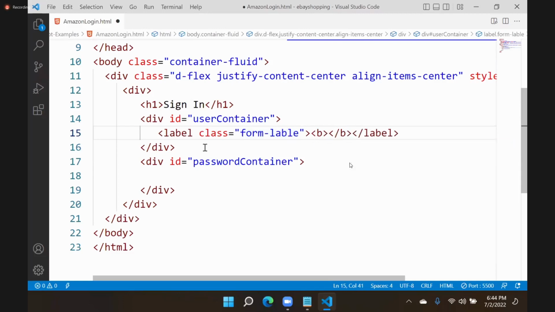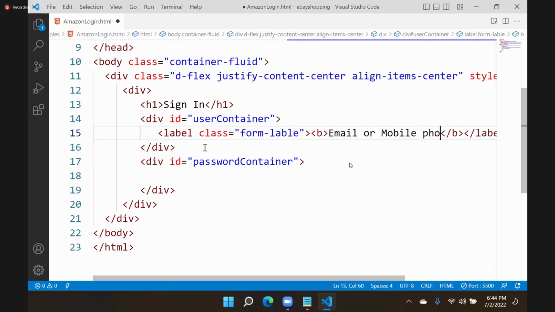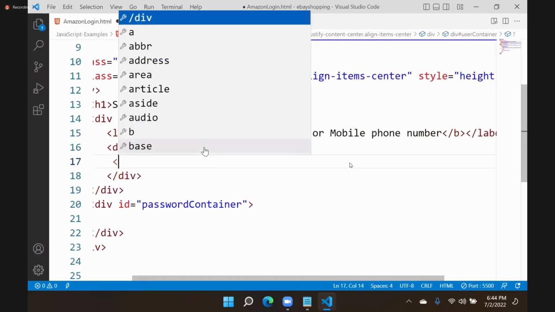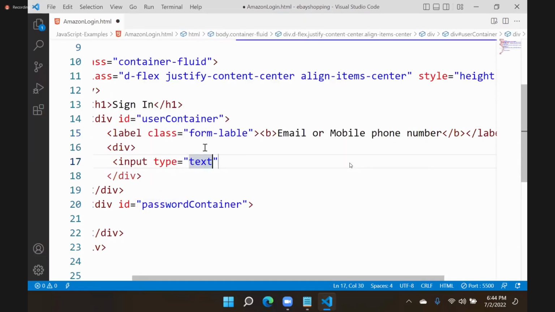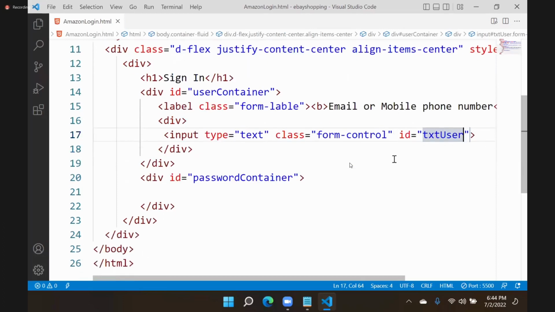Here I will define email or mobile phone number. That's what they have given there. In that we have a div, input type text, class form-control, and ID txtUser. That is one option.